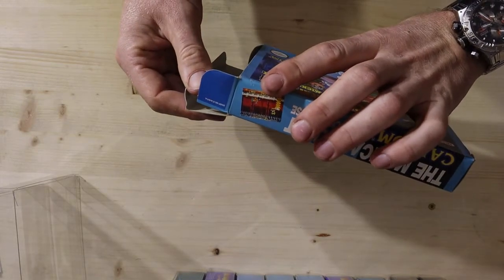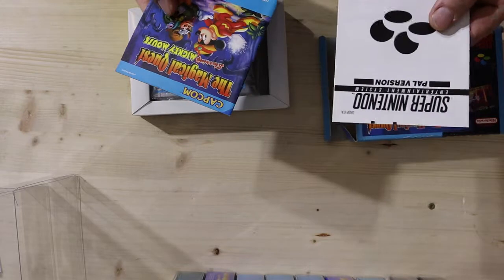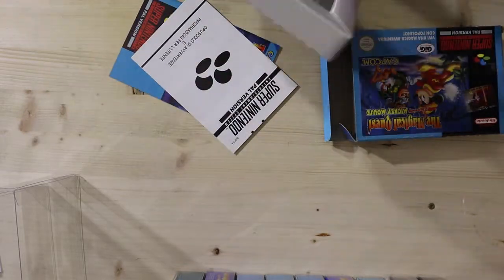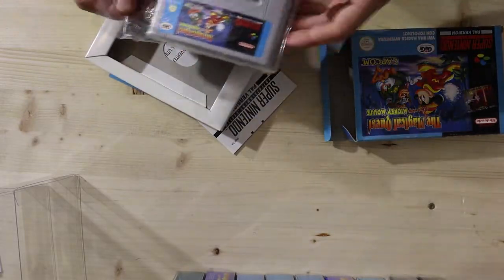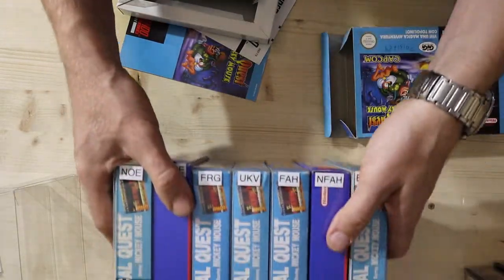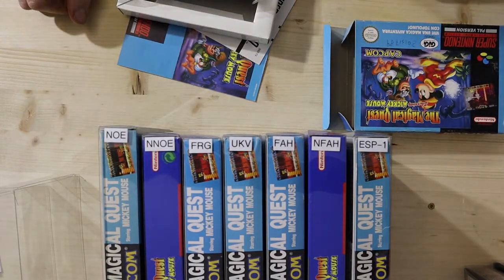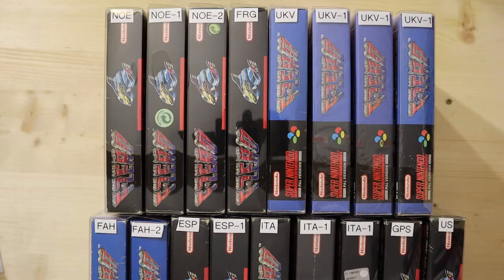The PAL code ETA/S ETA means that the game has Italian screen text only. So far I found two games with Italian screen text, this and MechWarrior. Here I can show you all the magical quests that I have accumulated over the years. Quite a few. When it comes to accumulating many games, I don't want to keep my F-Zeros back.